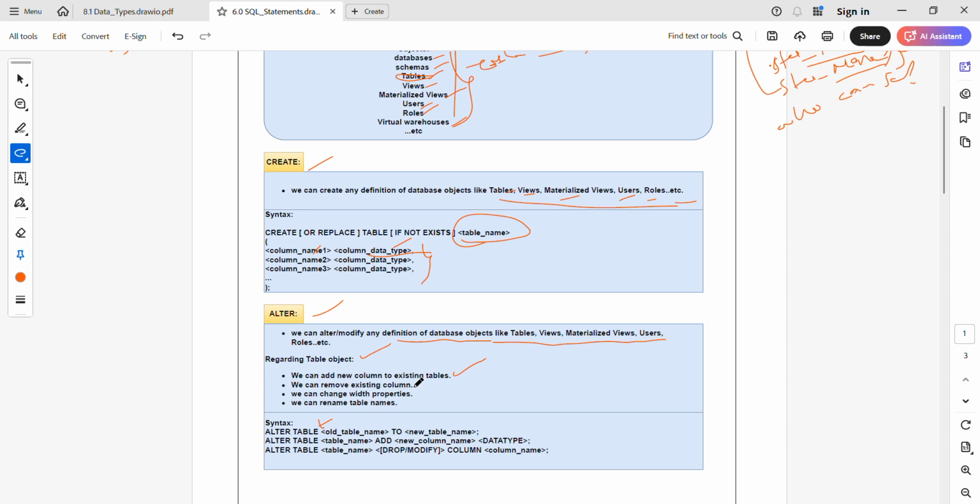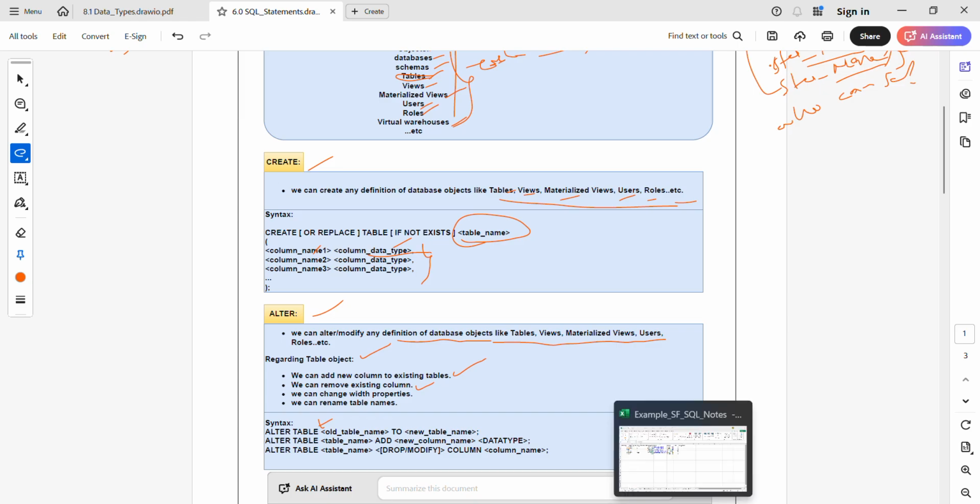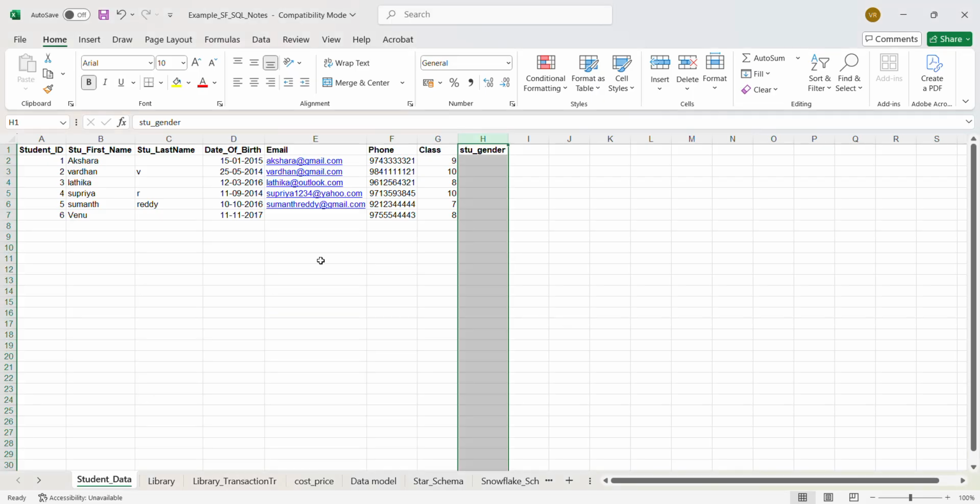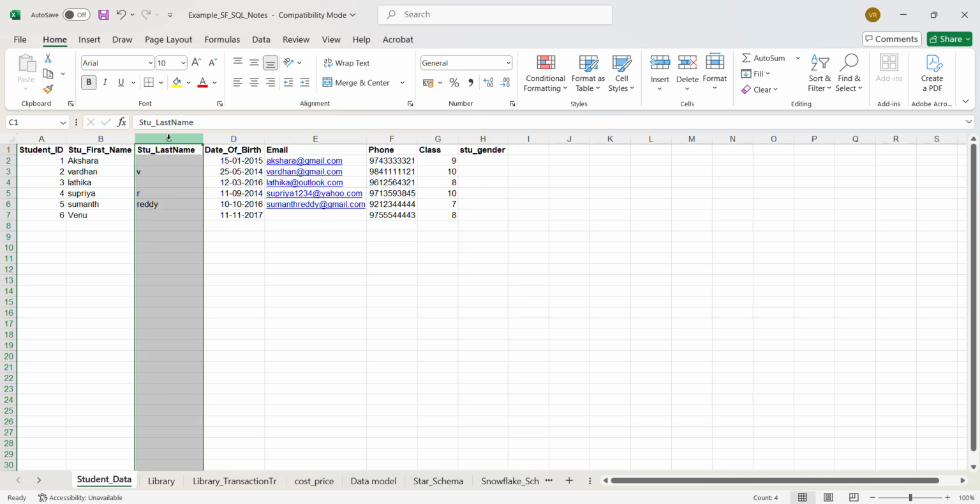I want to remove an existing column. Already there's some column that I don't want. I can do that. Here, I already have a column like student last name, and I don't want it.